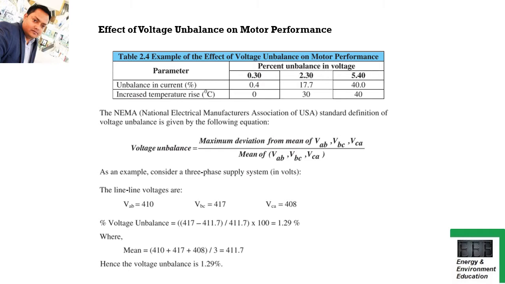So in this way, you need to calculate the voltage unbalance. They will provide you the three voltages, VAB, VBC, and VCA, and then they will ask you to calculate the voltage unbalance. So these two questions are very important for you to understand. This formula is also very important. It's a very simple formula, but it is still important for you to understand as far as the exam is concerned, friends.